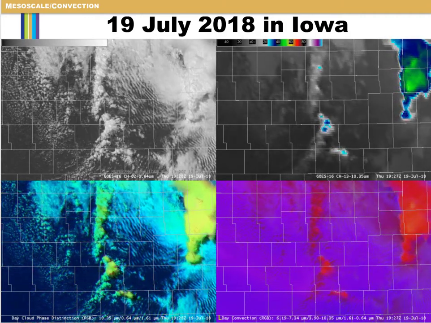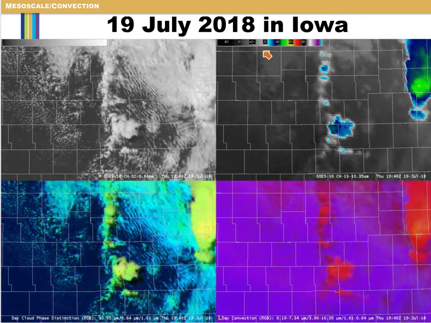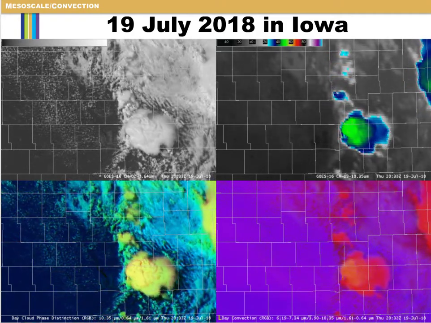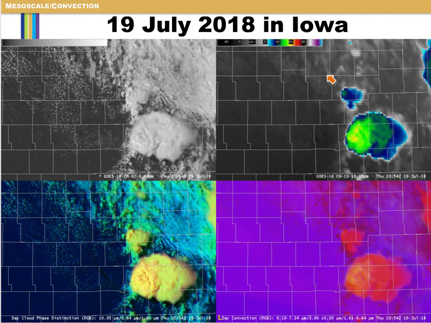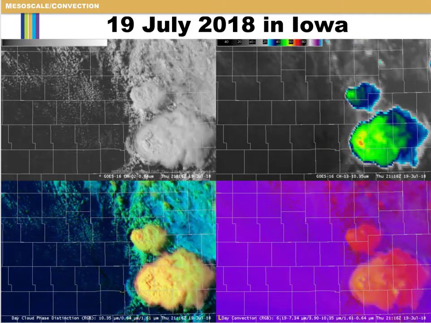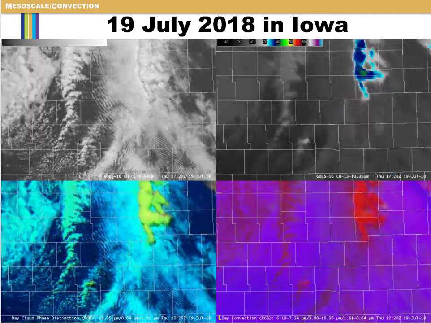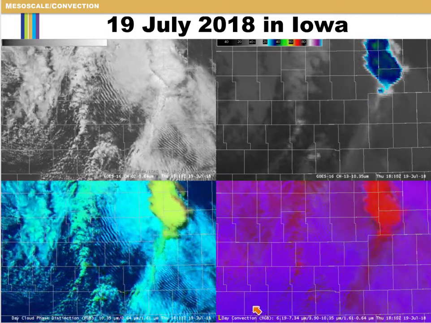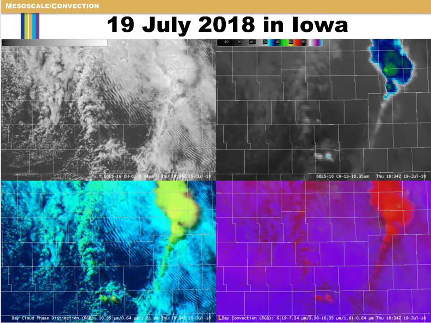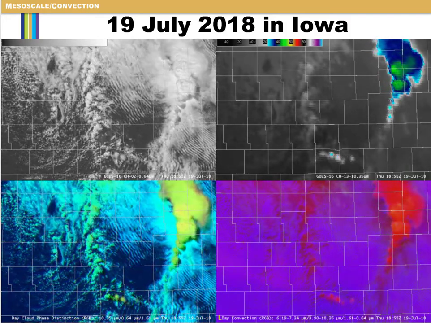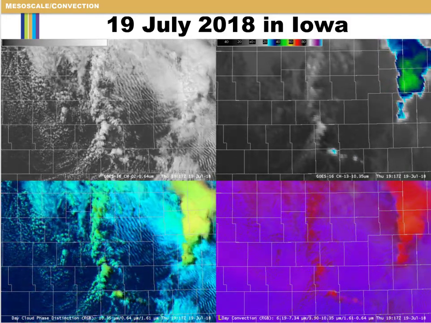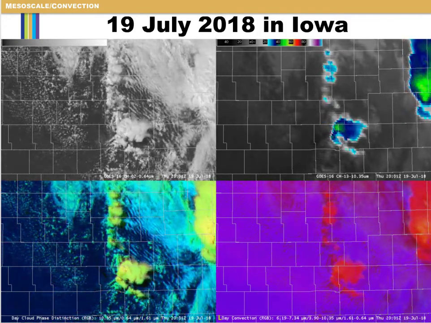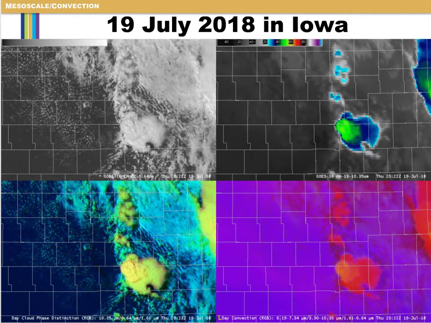This is consistent with what we're seeing in the 10.3 micron band in the upper right panel, in that cloud top temperatures do not get that cold, with the exception of the southernmost storm. Also, the day convection RGB depicts convection in the red colors, not so much the yellow to brighter colors like we see on the southern storm. This goes along with our earlier impression that the warm sector was greatest in magnitude and areal extent further south and narrowed as you move northward.